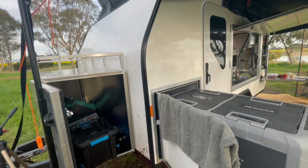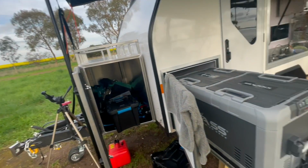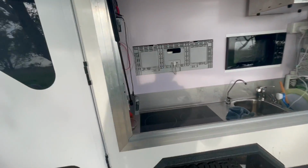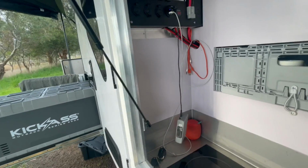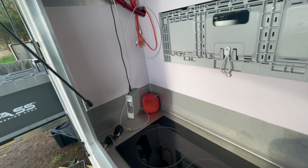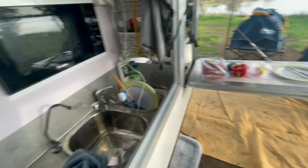So next time I camp, I'll definitely try and pull up in the right direction and make it work a bit better. So 73%, that's fine. We'll pull probably 10% out cooking dinner, maybe more. We'll check that and see how it goes. But we'll get this cranking, get the meat cooked and the veggies cooked, and then take that off and chuck on a pot with some water for the pasta. Job done.